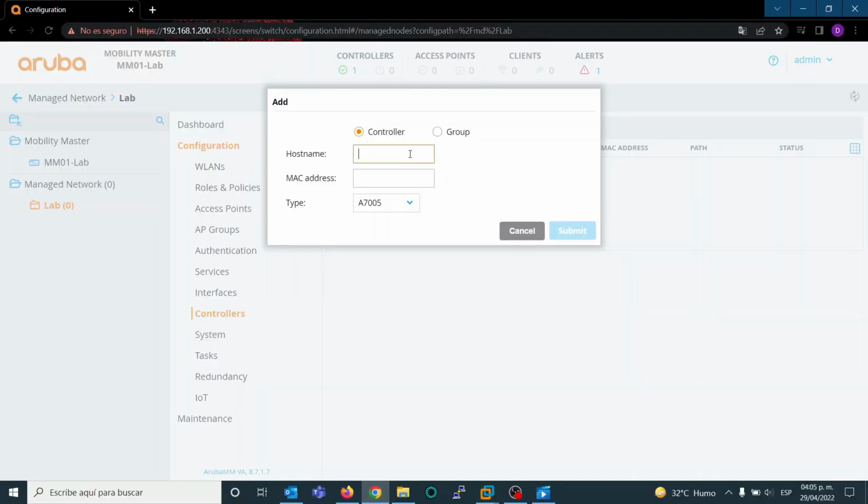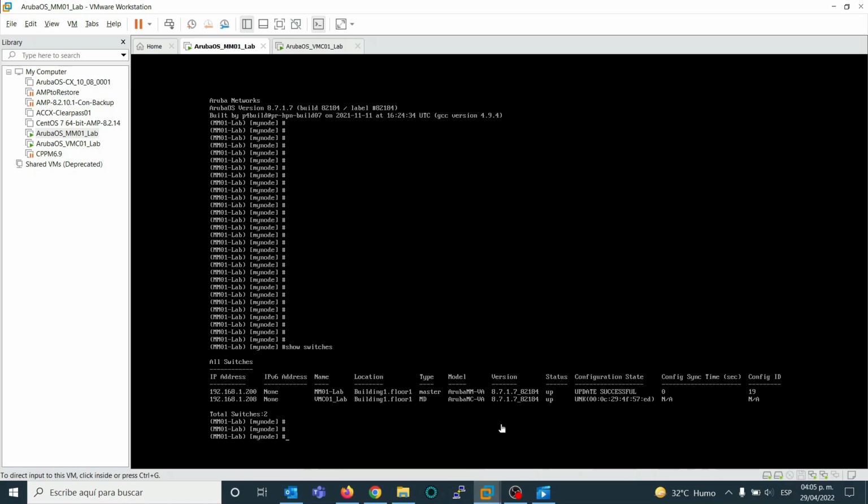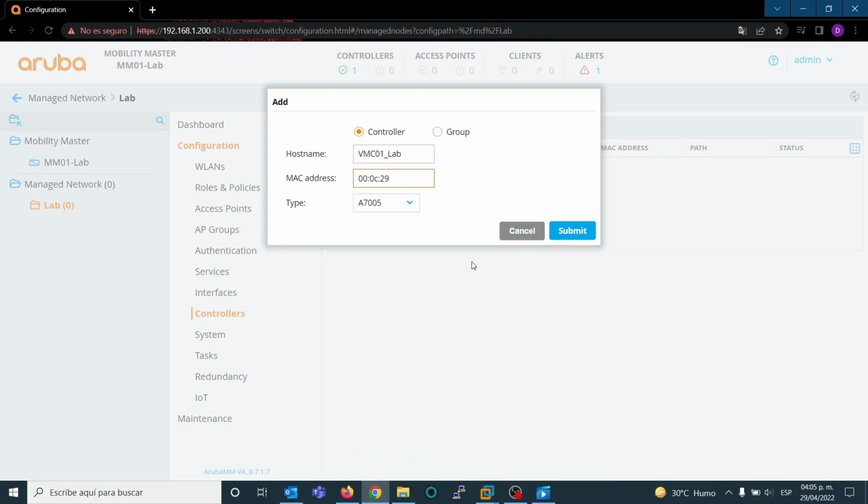So here we put the name, could be the same one or a different one. The MAC address is C29 4F57ED, and the type is a virtual appliance.